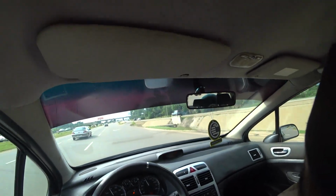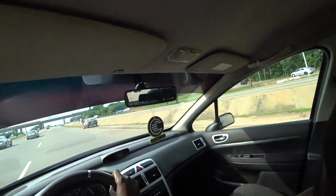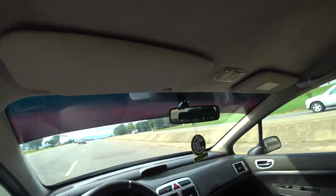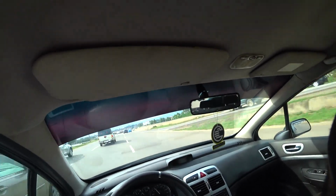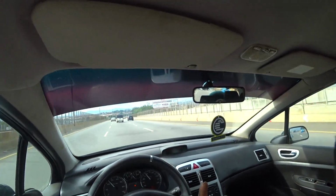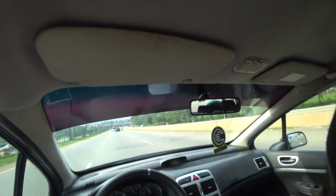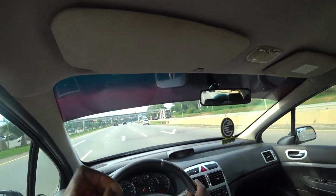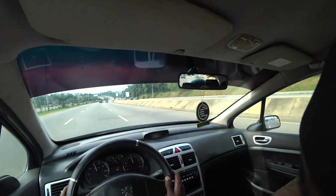But of course, being manual, you can still enjoy it whether you are speeding or at low speed. So now, the fuel consumption, I know a lot of people will be interested to know. If you drive this car with this engine as the manufacturer designed it, for people that want economy, you are looking at getting at least 48 miles per gallon. And if you put it in kilometers, you are looking at approximately 6 liters per 100 kilometers. That's what this car will consume with this engine and this manual gearbox, which to me is okay. It makes sense.